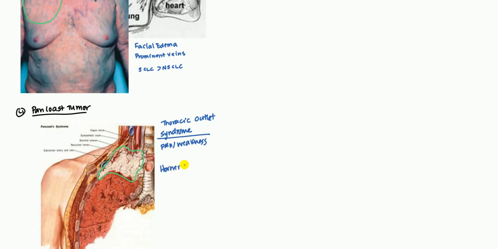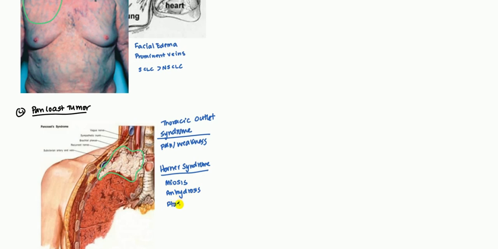The next is going to be, they can get Horner syndrome. Horner syndrome is what happens when the sympathetic nervous chain that goes up to the neck and to the face is blocked. And so you get three characteristic symptoms: miosis, which is the pupil of the eye contracts and becomes very small; anhidrosis, which means that on one side of the face they won't sweat because the sympathetic nervous system is involved in sweating. You don't get that.